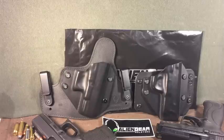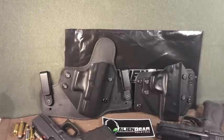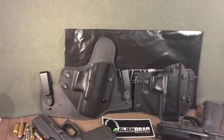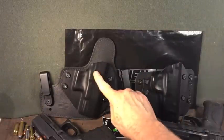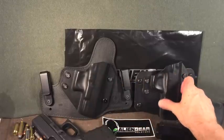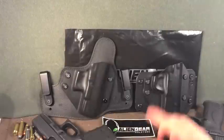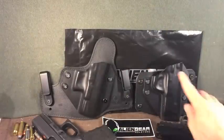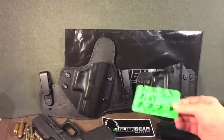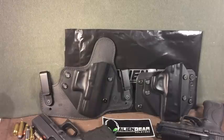So when you look at the fact that you've got free shell swaps for life — so you can wear your holster with whichever gun you have, or exchange shells between the outside and inside the waistband backings — plus the free hardware kit and a forever warranty for the prices I mentioned, that is an outstanding value. Note that this does not apply to revolvers, which have a different fitting, but for your semi-automatic pistols you can swap them all you want.